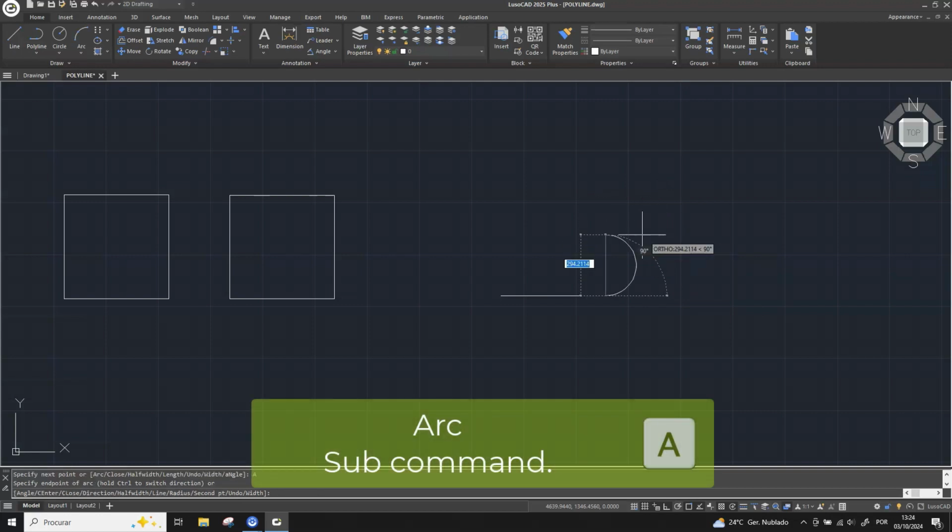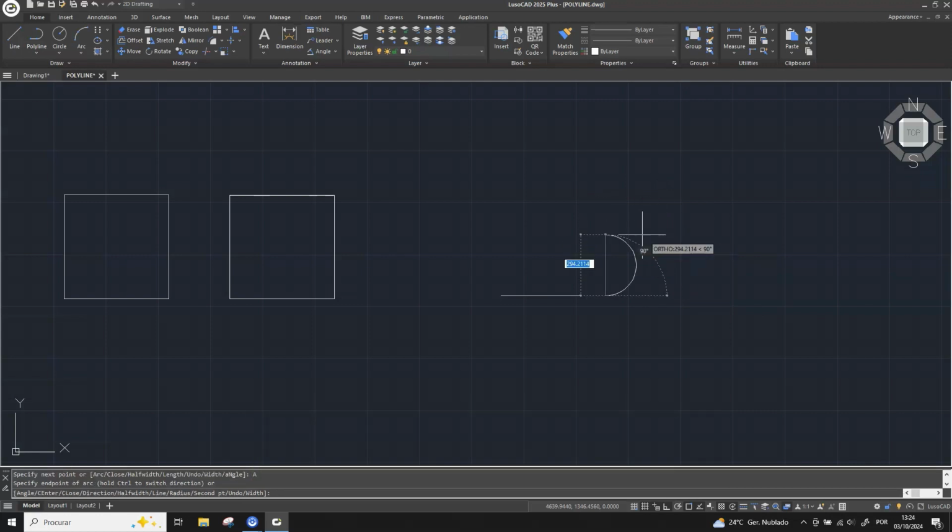And just like that, an arc has been applied to our line, with a 90-degree angle since we are using ortho mode. Let's disable it for a second to get further freedom with the command. We see that we can change the diameter and angle of the arc. To apply the arc, just click on the point we want to use as an endpoint, or write a coordinate as we already saw with the line command.